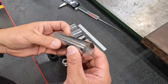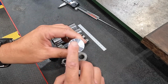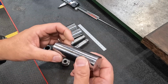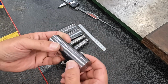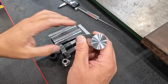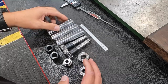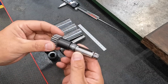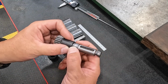All right, so we've got our blanks now faced off, and I just wanted to go ahead and tackle this in the manual lathe using my chuck stop to easily get these guys to the exact length, because I didn't want to have to go over to the CNC lathe and have to worry about the face length. I've got to get a chuck stop set up for that chuck there as well, but I already had one set up for the manual lathe, so it was just an easier op, especially with the DRO to get that done. So we're going to have a follow-up video, because like I said, this is going to be a training video for me on seeing if I can get this guy programmed and get these sizes.